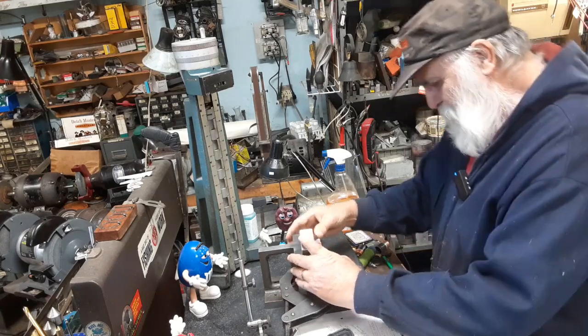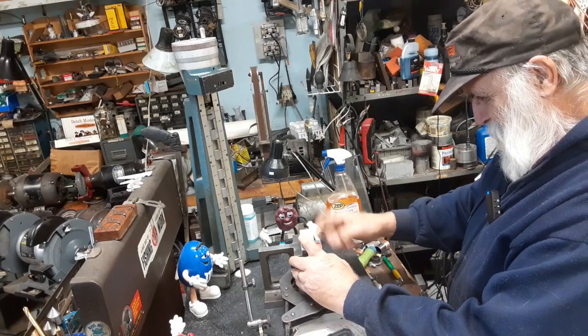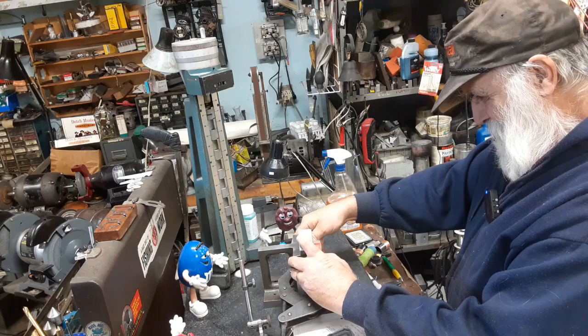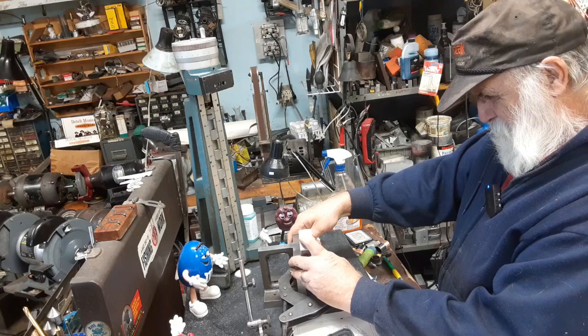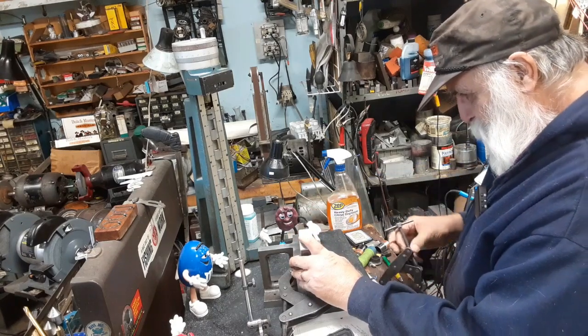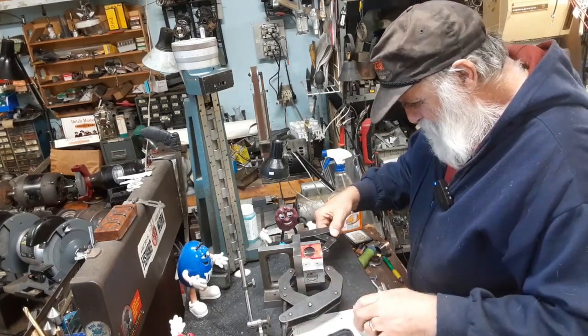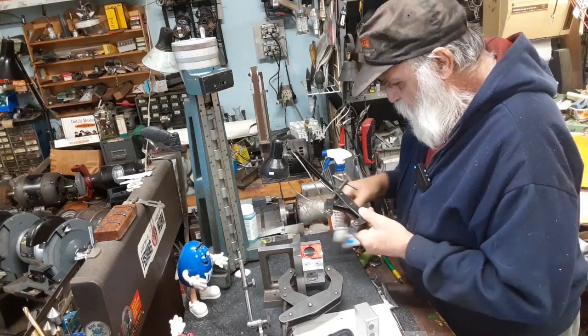Twenty-five and a half right there. 25.3. There's 25 right on the money right now. If I can tighten it without moving it around.